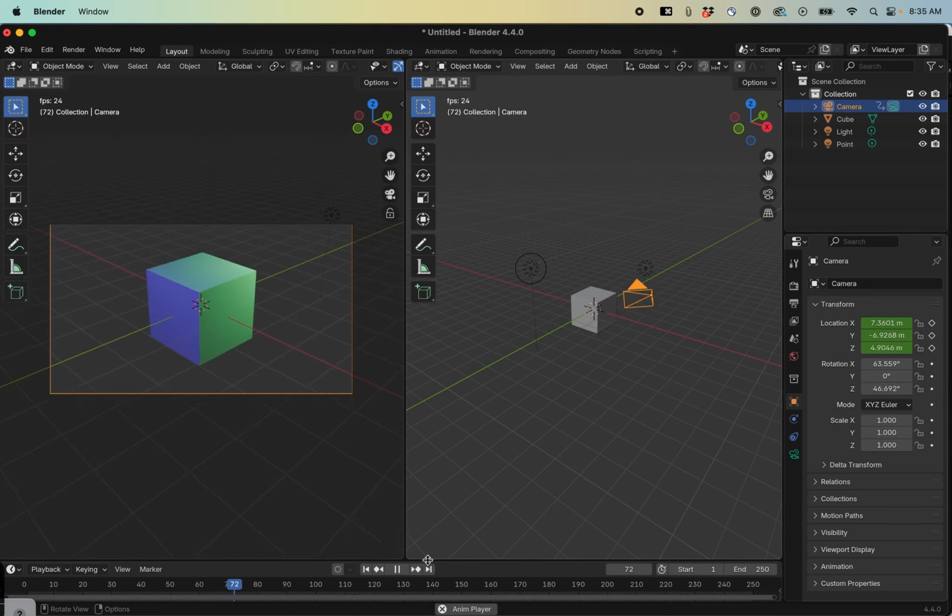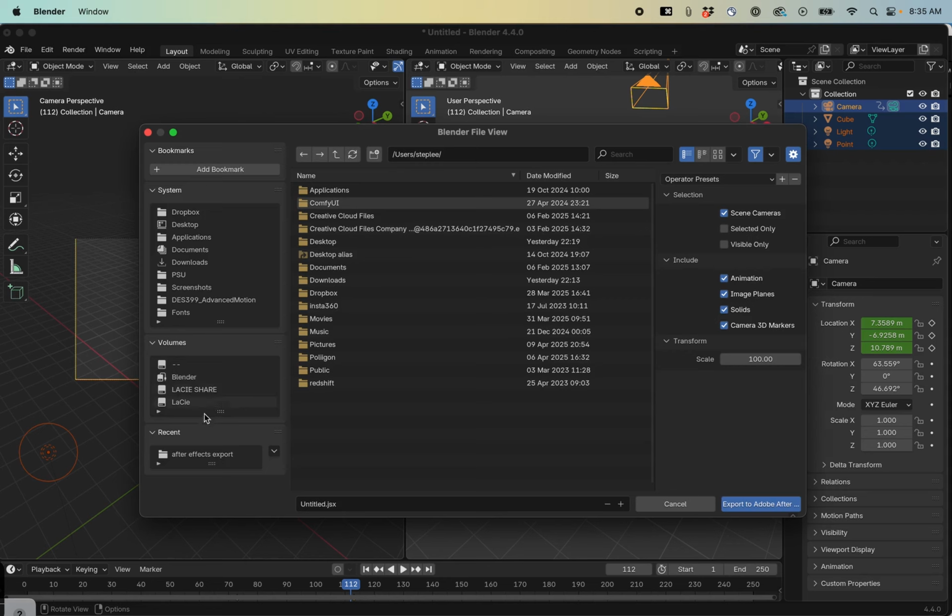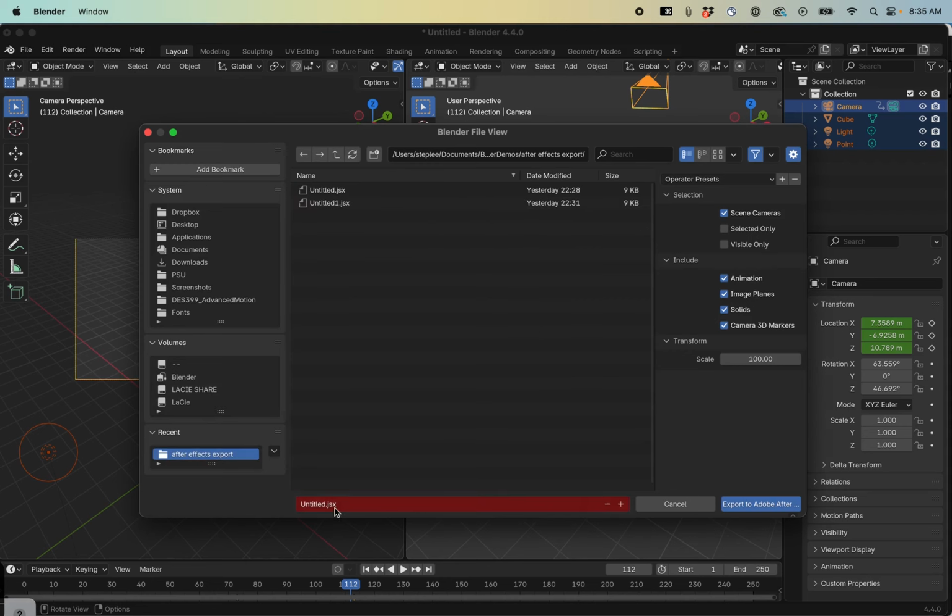All right, so what I want to do now is select anything I want in the scene, so I can select all of these things. And then I'll go to File, Export, and because I've installed that extension, I now have this Adobe After Effects option. Now this is going to export as a script, like a JavaScript. So let me go into here, and I'm going to call this our Adobe After Effects export. Okay, and then on here you can see what it's going to export.